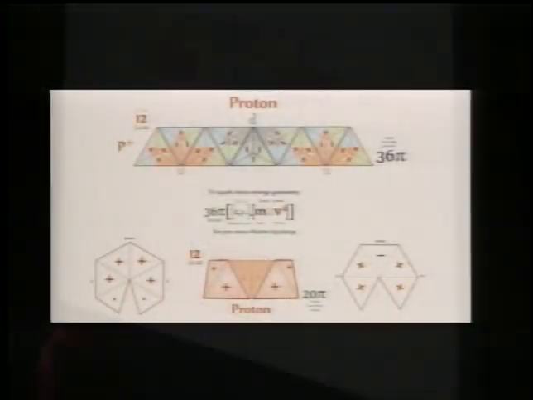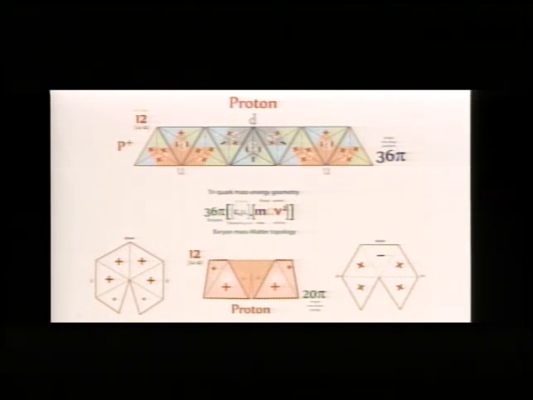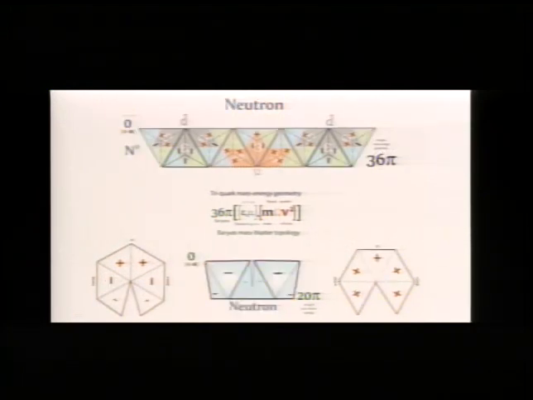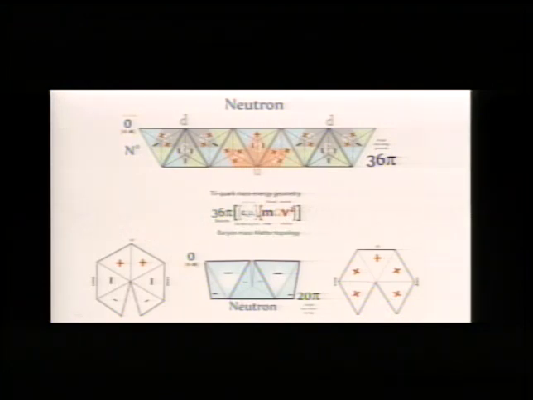And so when we fold up a proton, we end up with 20 matter, 20 pi expressed on the outer shells, or outer topology, but there's really a total of 36 pi geometries within a proton. The same is true of a neutron, but there's a different charge arrangement. Again, by playing with the tetrahedral dice, we can come to these understandings a little bit better, an intuitive feel. Neutrons and protons are the same size, and there's different masses that result, but a heavier particle isn't a bigger particle. It just has more energy in the face.